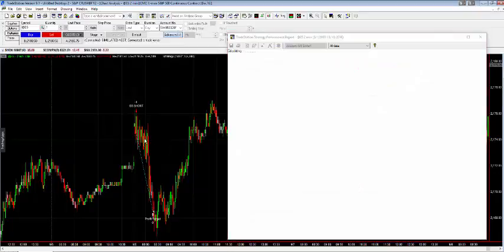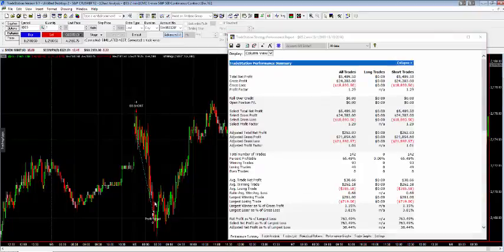So you can see that by changing the target to $300, we would have gotten out here with a gain. But if you look here, look what it did to our profit factor. It went from 1.7 all the way down to 1.29. It is true that our percent profitable went up by about 5%, and that's to be expected because it will get out more often on a smaller gain. But look at what our average trade net profit is now. It's only $38, where before it was about $100.